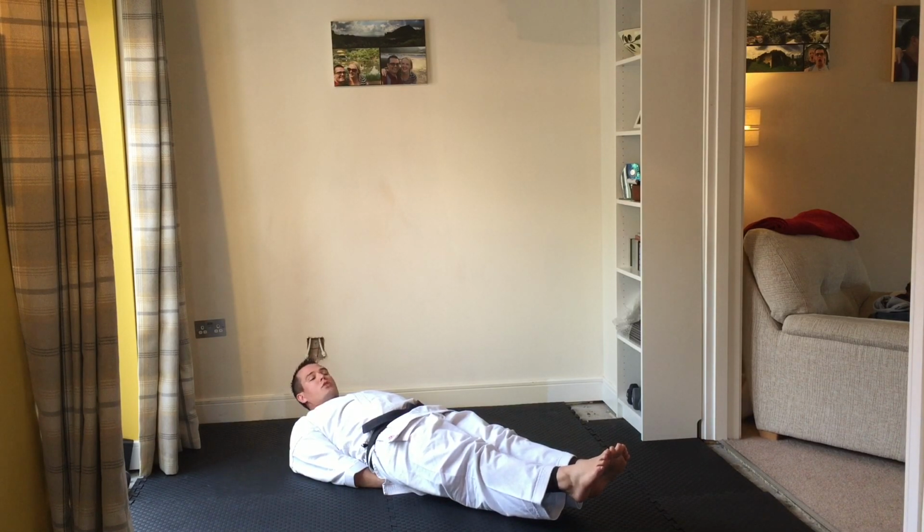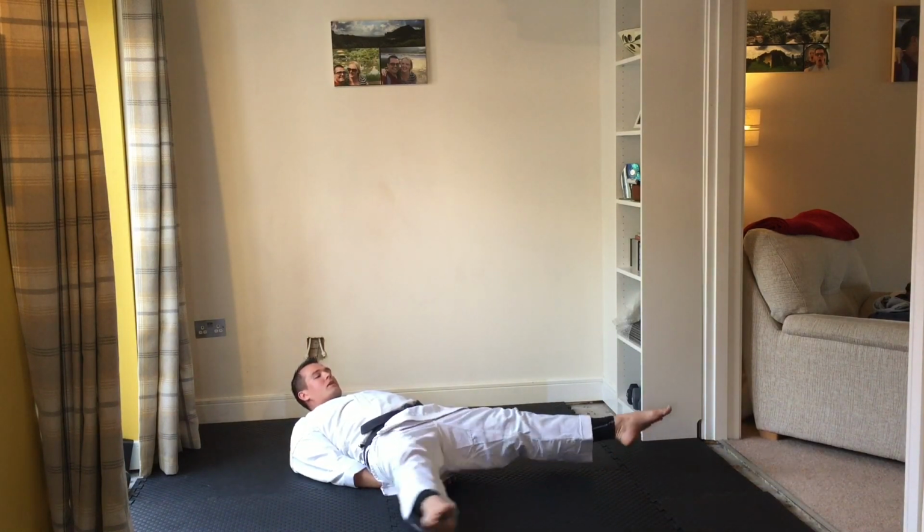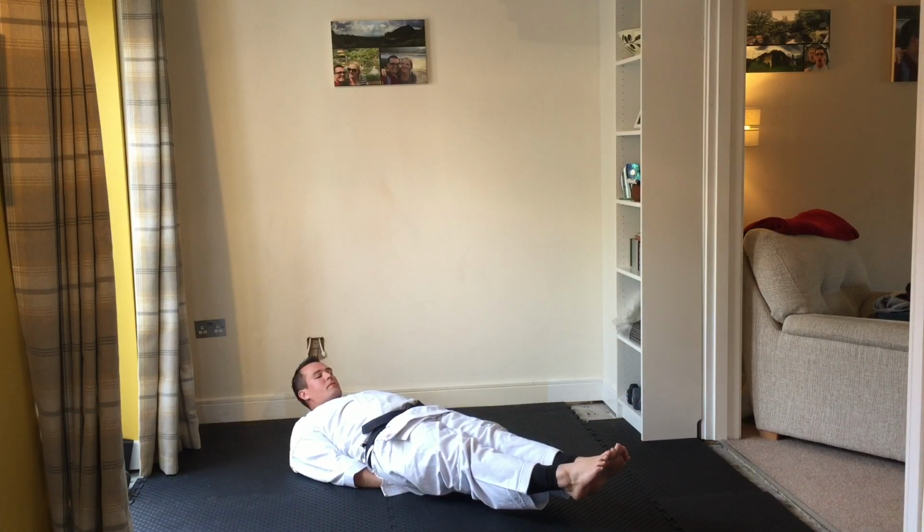So a nice simple one that you might want to start with would just be sideways leg raises. So from here, you just want to come out and then back in. Okay, from here, keeping that 2 or 3 inches off the floor all the time.